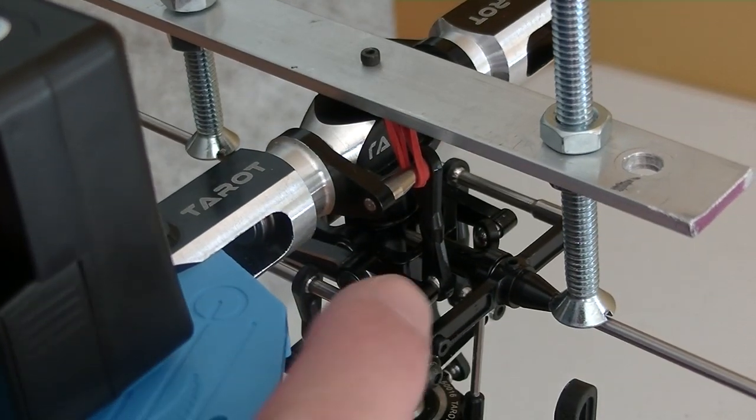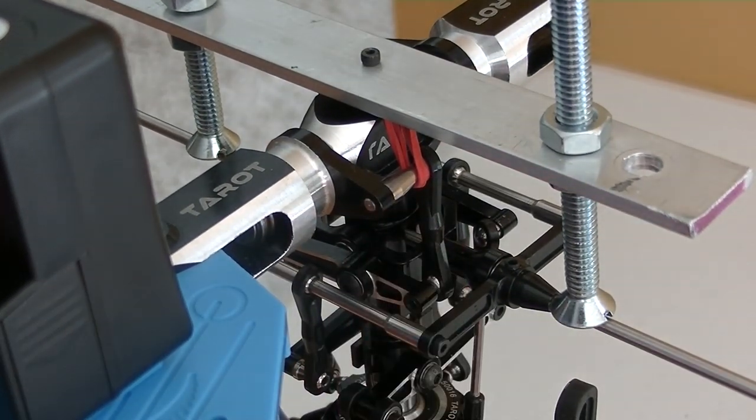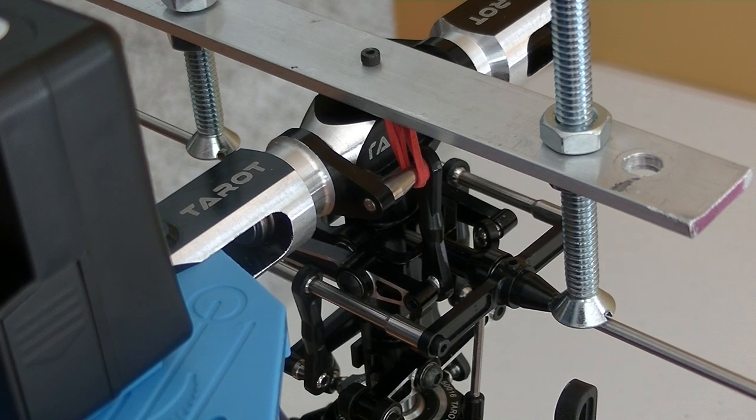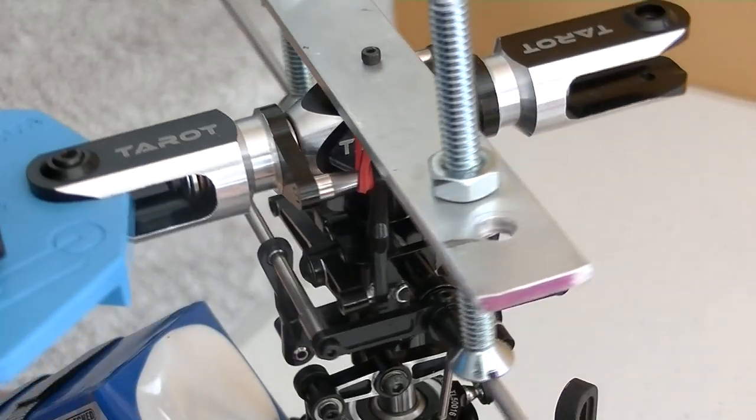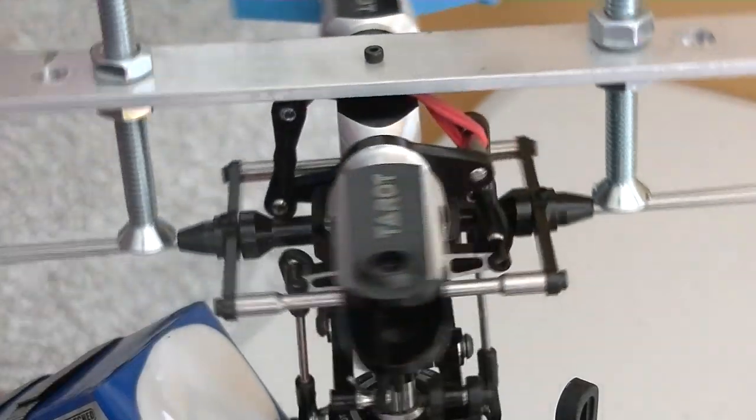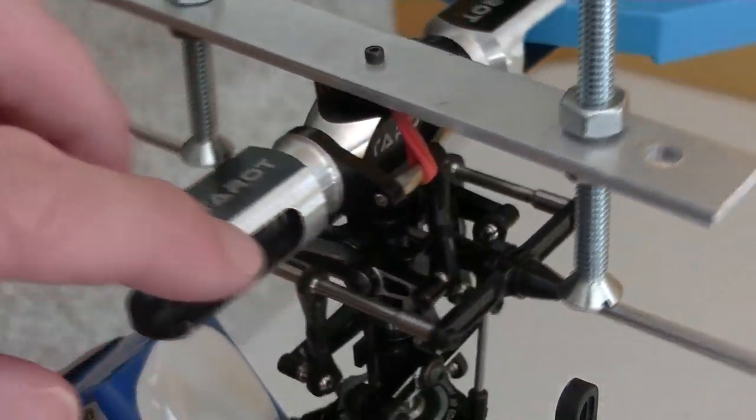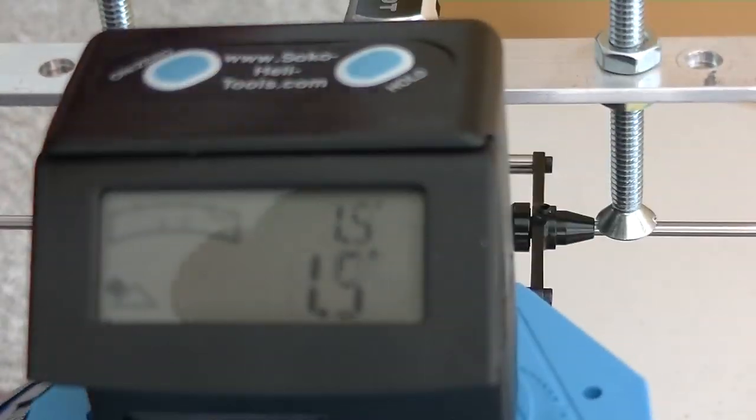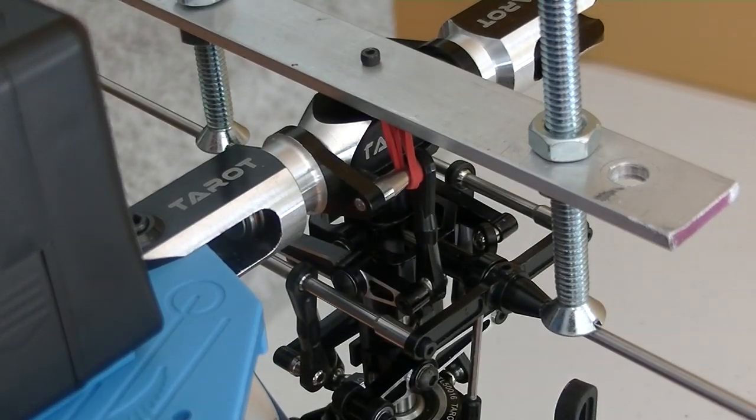I think that's going to be my strategy for dealing with just the slop in the system. And hopefully it will work out the way I think it will. Basically, by strapping this up just a little bit puts enough tension on it to where I take that variable out. Because that's an entire degree. That's a lot when I'm trying to level a swash and I want a little bit of precision in my measurements. By just putting a little tension, I think I can make that consistent. Anyway, back to the rest of the build.